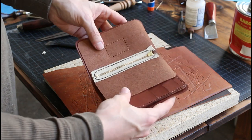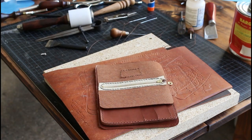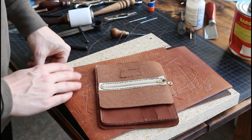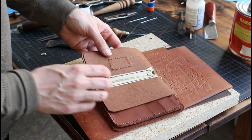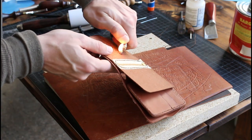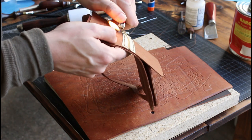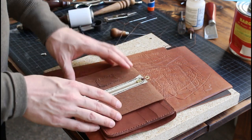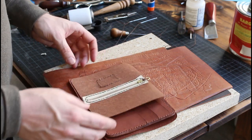Alrighty, go ahead and stitch that bad boy up. Okay, just went ahead and stitched that down. Moving along here. I did a very bad job of stitching there. That's okay, no one's gonna see it.